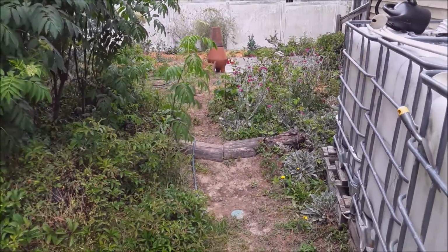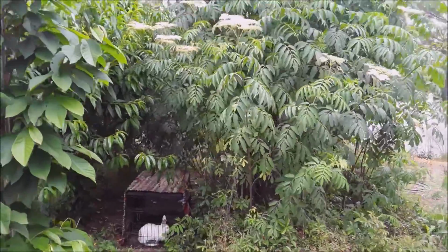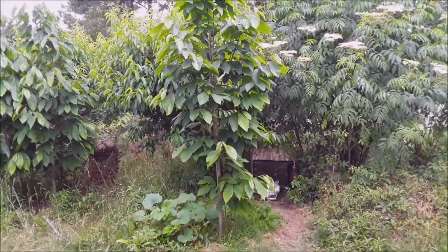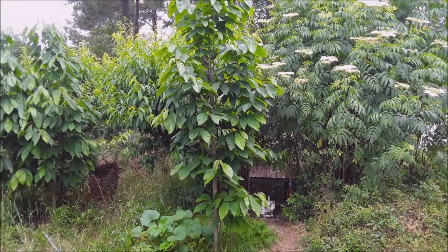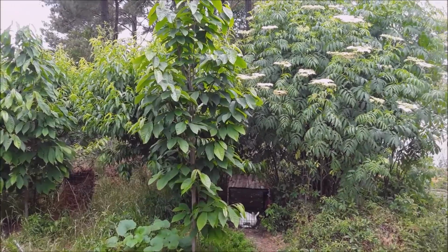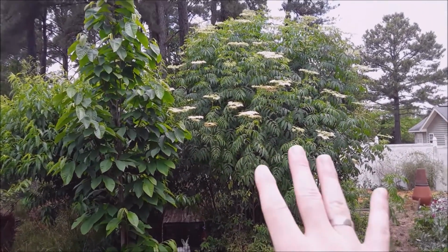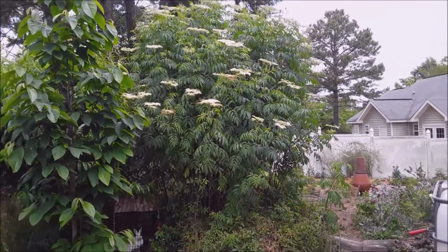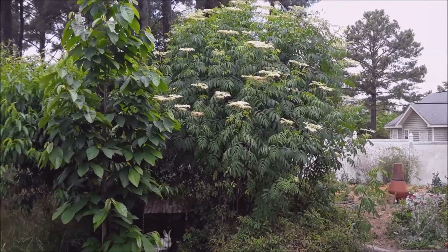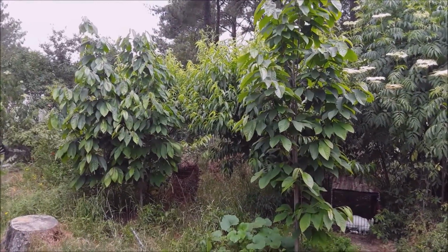As we start stepping away from the back patio and getting out into the thick of the food forest, let me step back here and give you an idea of what's growing on. It gets very thick and it gets very dense. And the diversity, once again, is very huge. So starting from the right side of the screen here, a giant elderberry hedge growing up, starting to flower right now. That hedge at this time of year is providing some shade to the back of our house and a nice little windbreak for all the trees that are living amongst this forest.